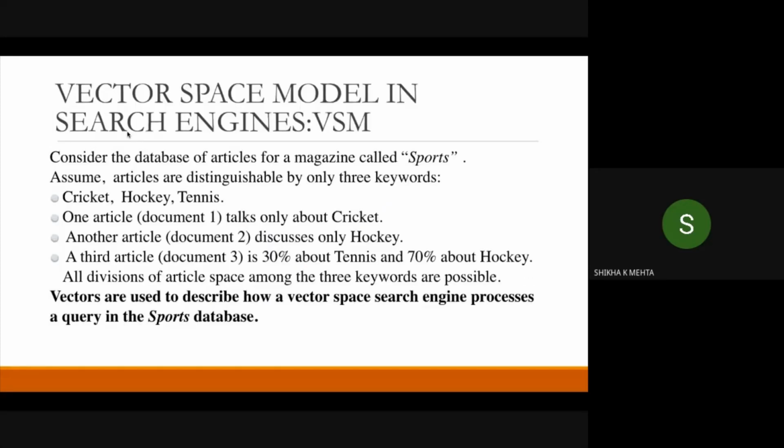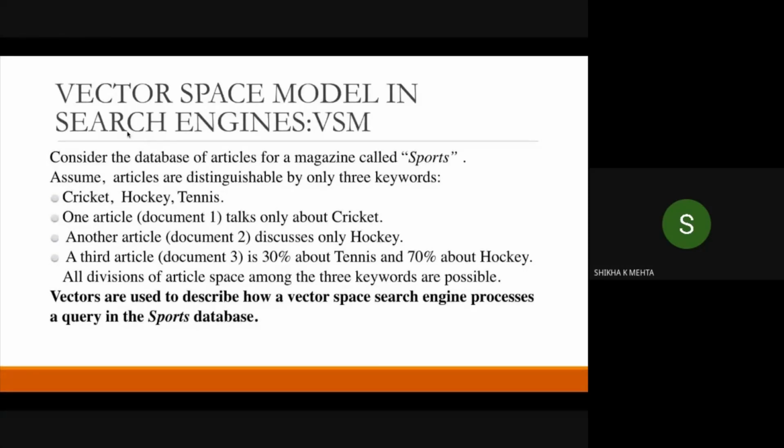Now let us take another example where we are talking about the vector space. Where are these vector spaces used in the real world? When we talk about search engines, you have been using Google, Yahoo, so many search engines in order to find the relevant document. Now how do these search engines work? There again we are working with vector spaces.